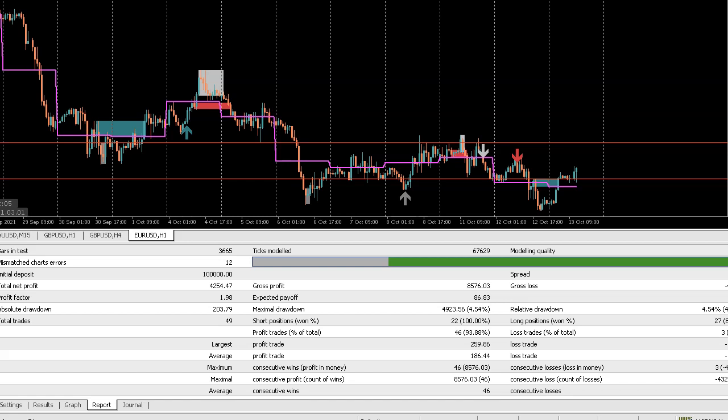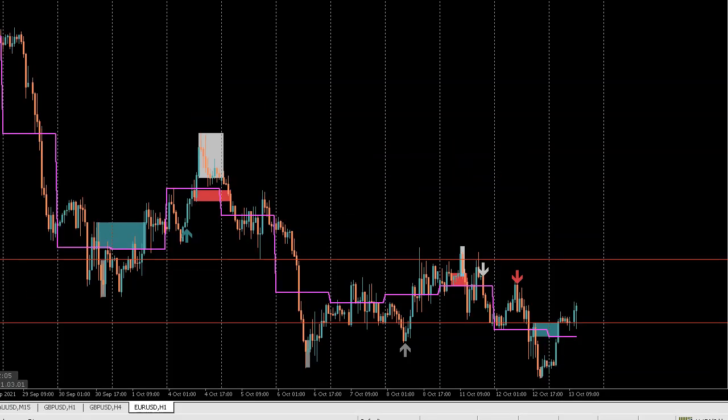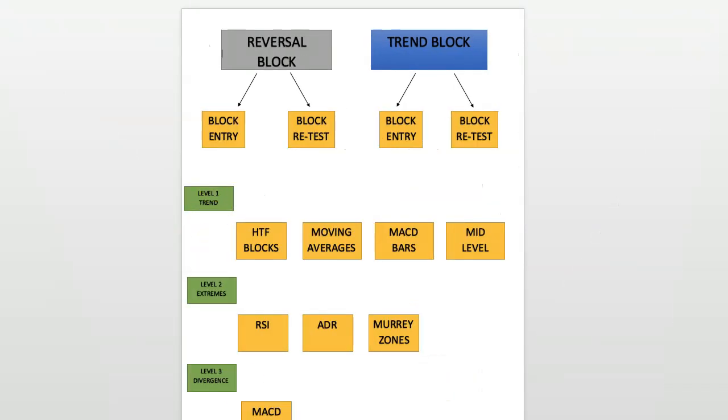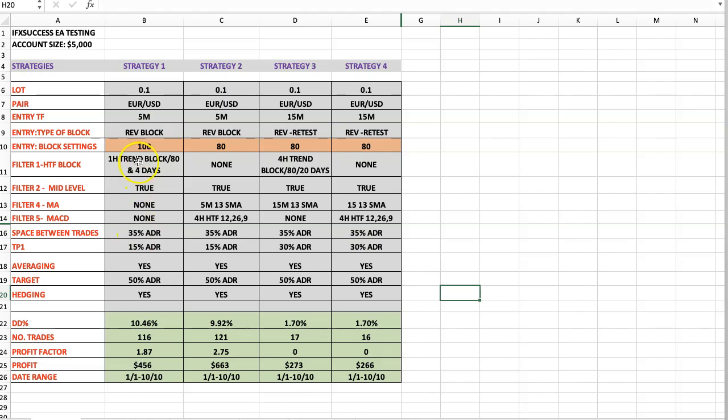Again, we're going to go into more detail later on how we can run this in the tester and how we can do our own testing. But pretty much these are the results that I got, using 2 days instead of 4. So I did get better results, but again, this is only a few months of data, so it's not really true right now to what we're talking about.